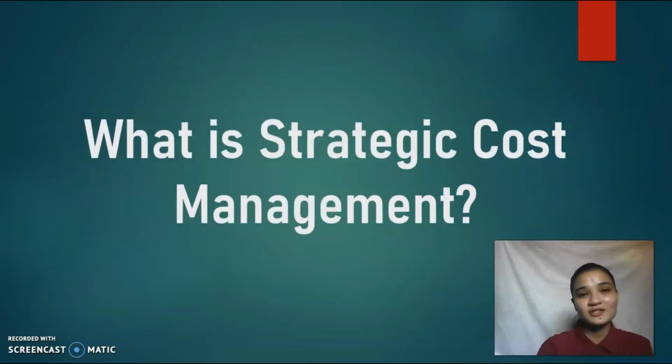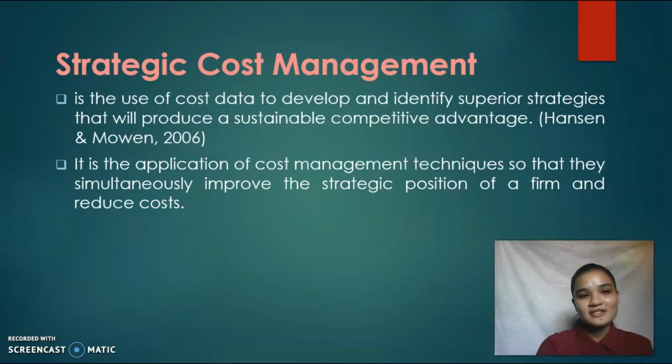First, what is strategic cost management? This is the definition of strategic cost management. In understanding strategic cost management, we must first understand the meaning of cost management. Cost management is the use of data or cost information as a tool in decision making because you want to reduce or lower your cost. That is cost management. If cost management is used to improve the strategic position or placement of a certain entity, such as the strategies that the company has in mind, then that is strategic cost management.